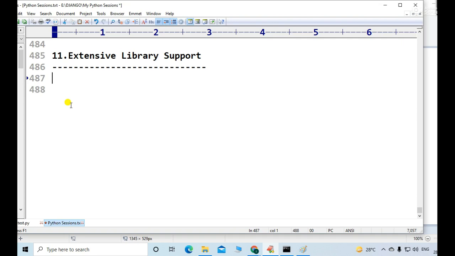So these libraries are like batteries. A battery is used to power some device. Likewise, Python is powered by the libraries. So libraries are like a battery. They continuously make Python more powerful, friends. Different libraries are there. Let me give you a simple example. Let me install one library.